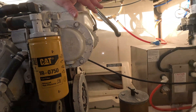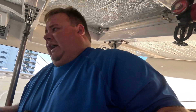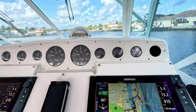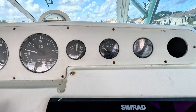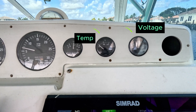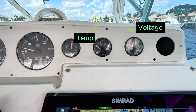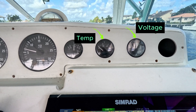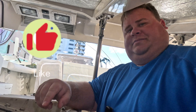We'll come over to this engine. Last time when I was running the boat, I had an issue where I noticed on the gauge up in the helm that my battery monitor dropped down to about 11-12 volts, which is odd because I was running the engine. I also noticed the temperature gauge dropped down to zero.